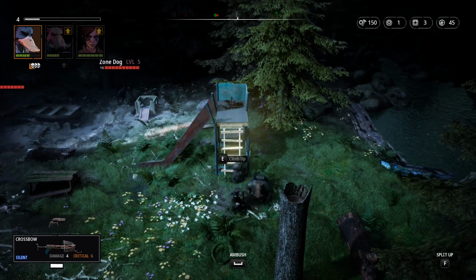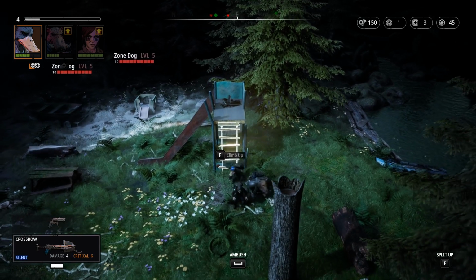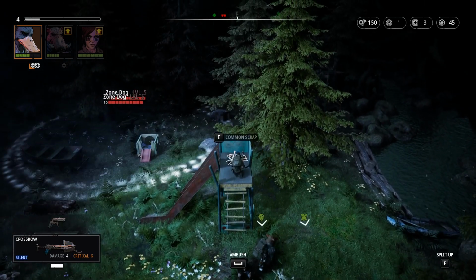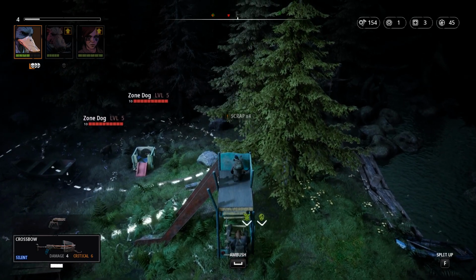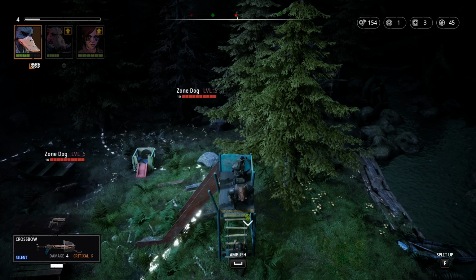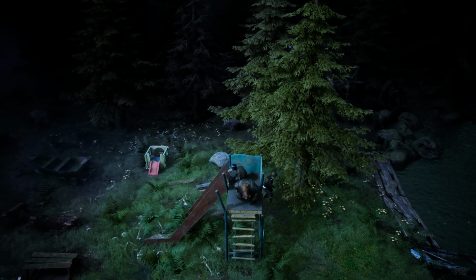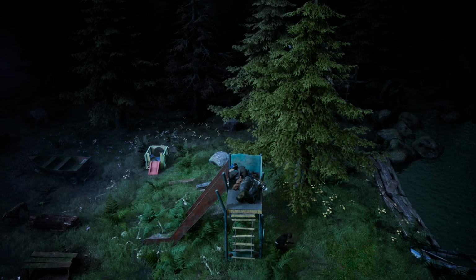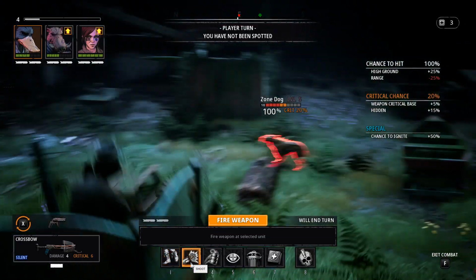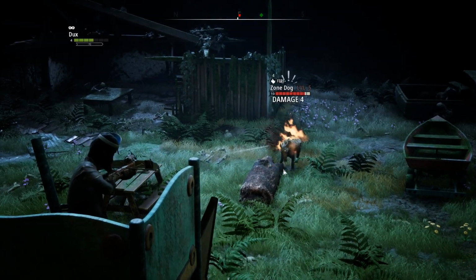Can I climb up here? There we go. Alright, let's see if we can climb up and perhaps shoot them. No, I don't want everyone to climb up. Let's ambush. No, don't jump down. Okay, fine. 100% chance to hit the zone dog here. Hi there.